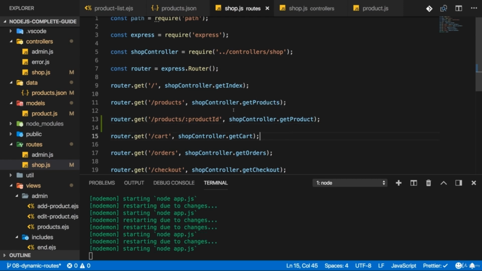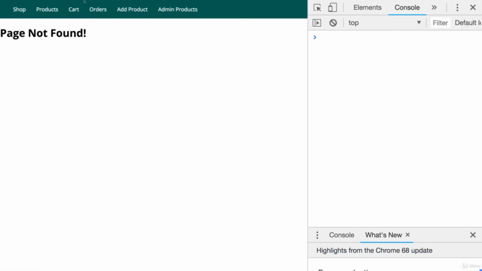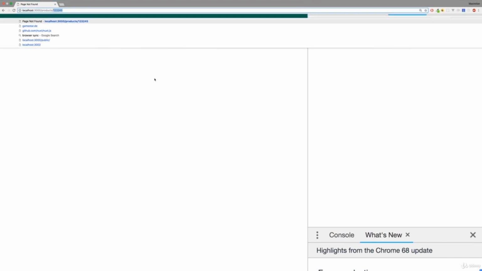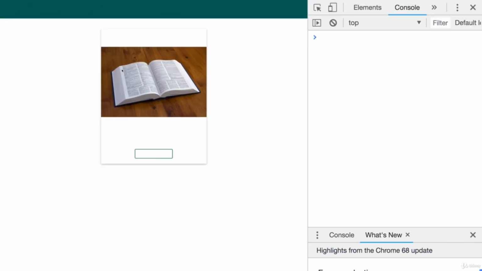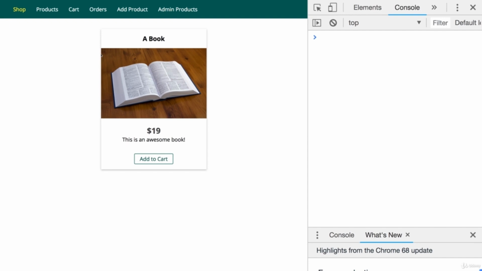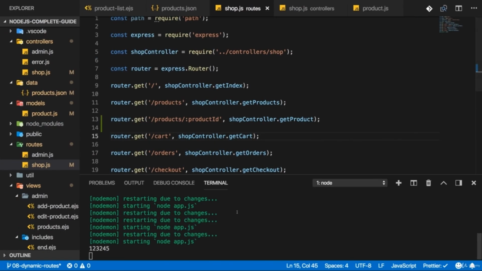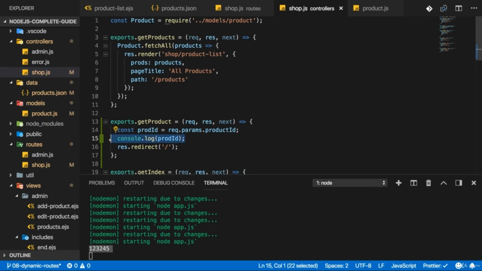And with this connection set up, if I now go back, and please note, I'm still on that route with the dynamic segment. If I now reload this, I'm getting redirected, which means we handled this. We don't get the 404 page anymore. And in the console here, I see my dynamic segment logged out through this line. And that, of course, means we can not just log it, we can also use it.